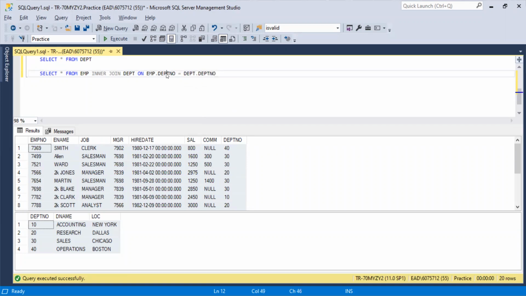This department number column is coming from the employee table, and this one is coming from the department table. We are trying to join both of them. This on condition is called the joining condition. Based on this joining condition only, we will be joining these two tables.